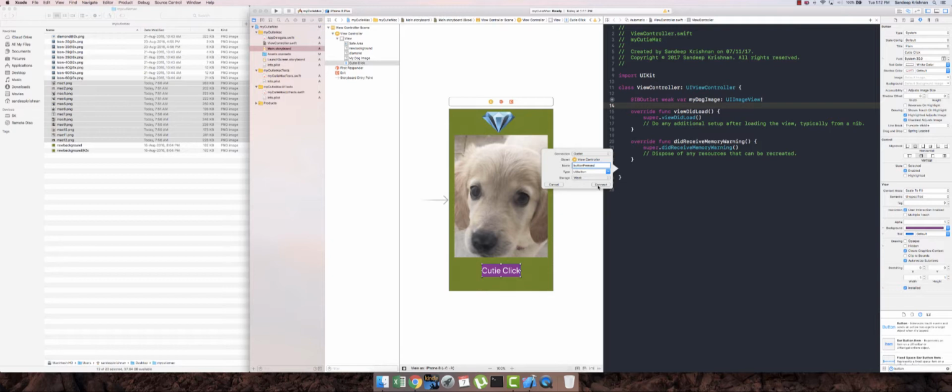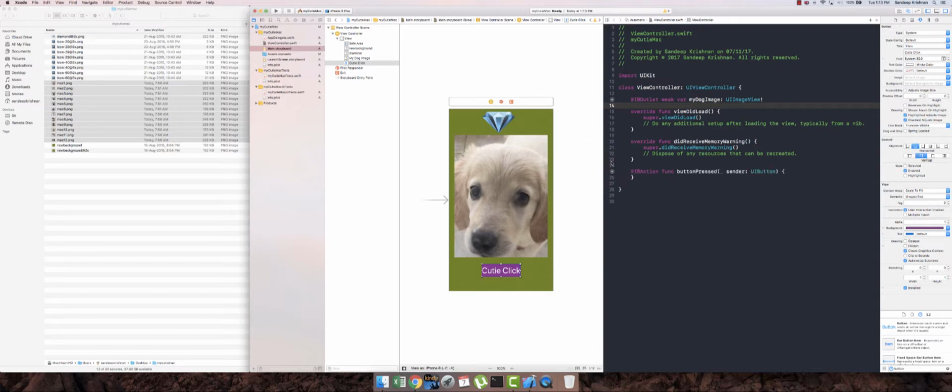I'm going to use some intuitive names because it makes sense here. So I say button pressed, and this is not an outlet, this is an action, so be careful about that. You can call it UI button, and you can use any of these. Depending on which one you choose, this is touch up inside, which means you have to click inside the button. If you have an option like did end on exit, then when you move out of the image, the action will take place. Touch down, repeat. So there are a lot of actions that you can choose. Touch up inside is the one which everybody uses, 90% of the times.